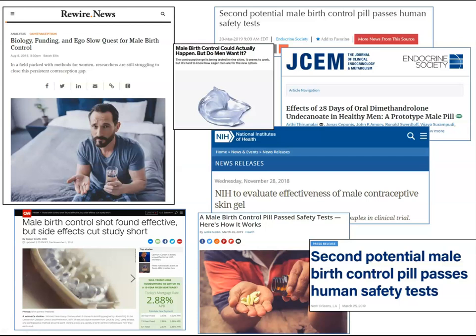For example, other common side effects that women experience on a regular basis of taking a hormonal birth control are nausea, headaches, weight gain, mood swings, blood clots, blurred vision, seizures, and heart conditions. People, seizures and heart conditions, okay? Yet, women are the ones that bear that weight to take birth control. There are many gender inequalities that exist in our world today, and the burden of birth control falls mainly on females.